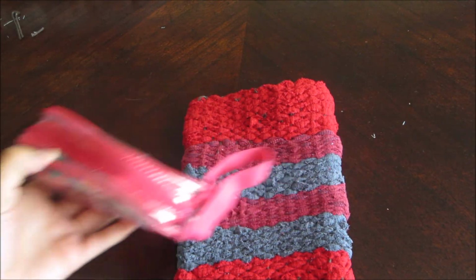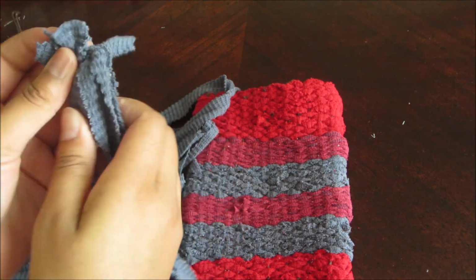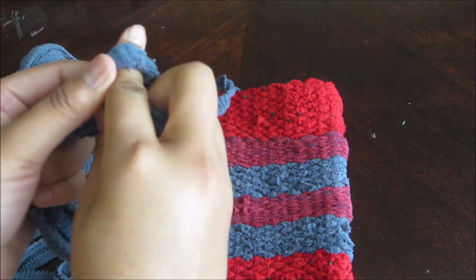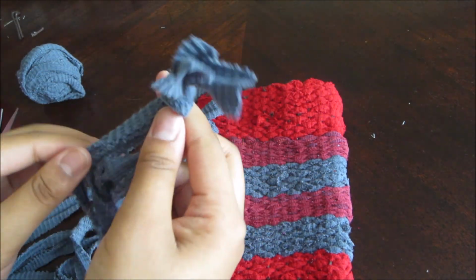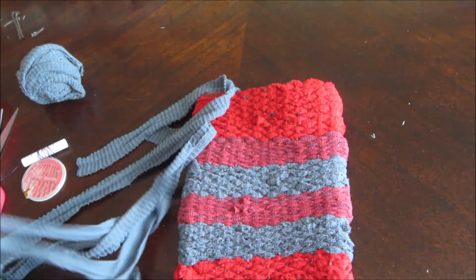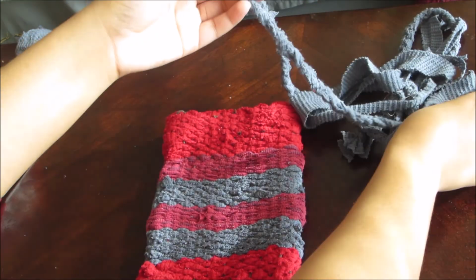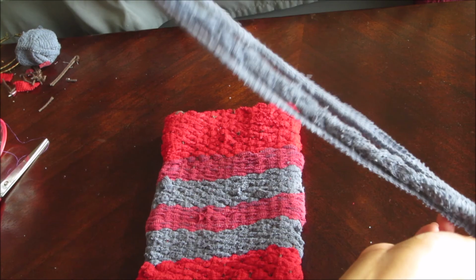You'll need a needle and thread for this part. You can make your strap any way you would like, but what I'm going to do is first tie a knot. In this knot I have 3 strands of the blue t-shirt and I'm going to braid it. Now I have completed the strap for my bag. I used a braided strand and 2 single strands. And then I tied a knot at each end.